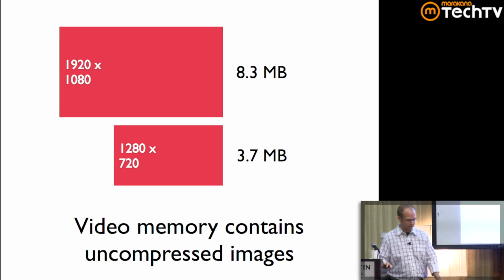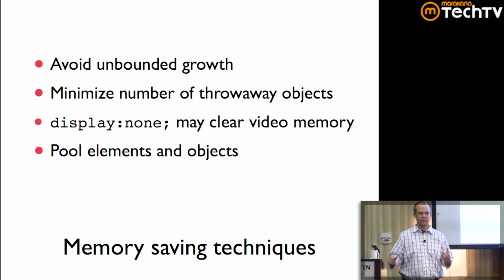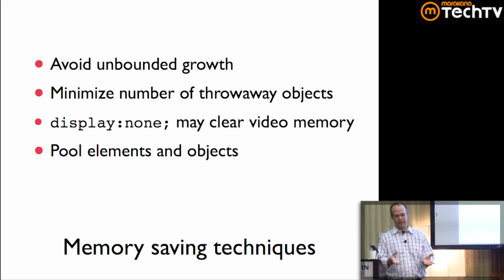So we have a few ways of dealing with this. The first I already alluded to was the unbounded growth. We use a lot of caching and very intelligent caches in our code. Things like least recently used caches, and least recently used caches backed by a memory manager that understands the size of each element inside the cache.